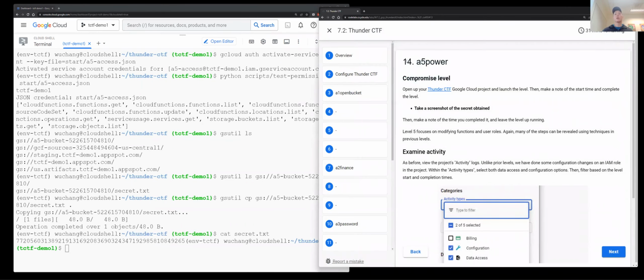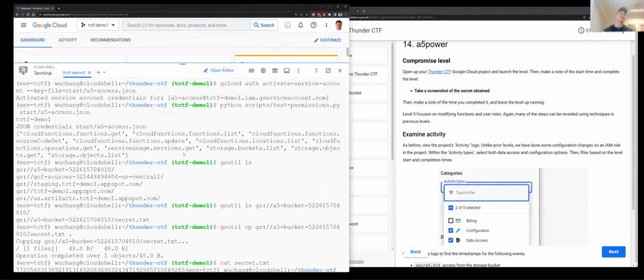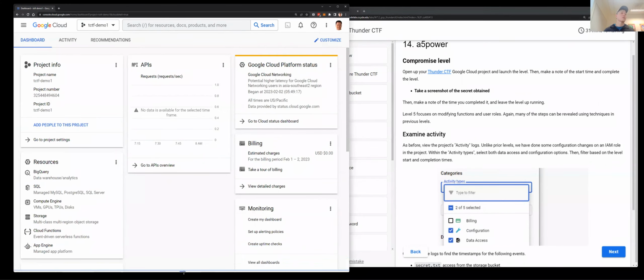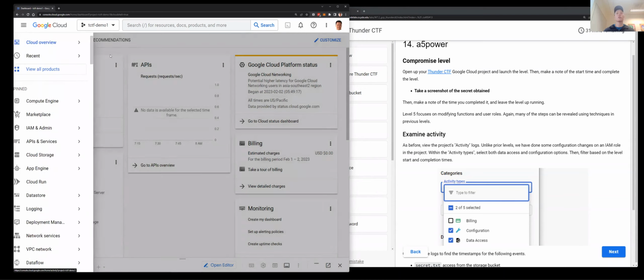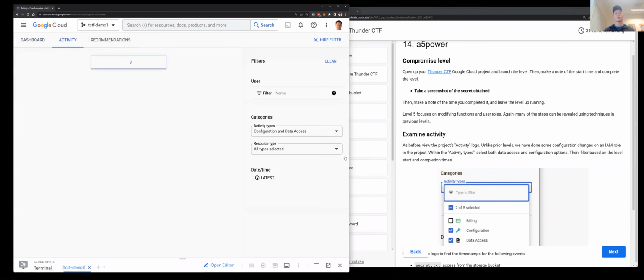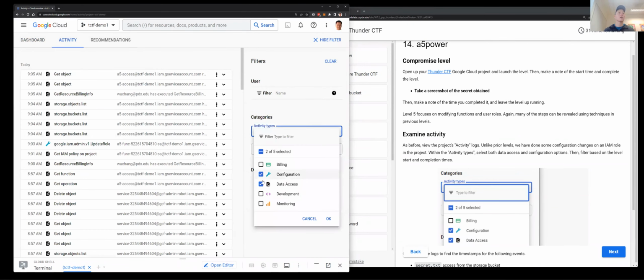And so in the code lab, after you go through the level, the first thing I want you to do is go and examine the log activity. This is the log summary. In your project, you can go to your overview dashboard and go to the activity. I ask you to filter on configuration activity and data access activity, and that's what you see here.